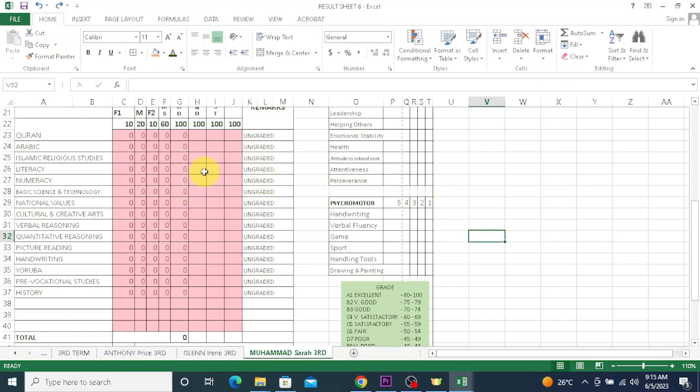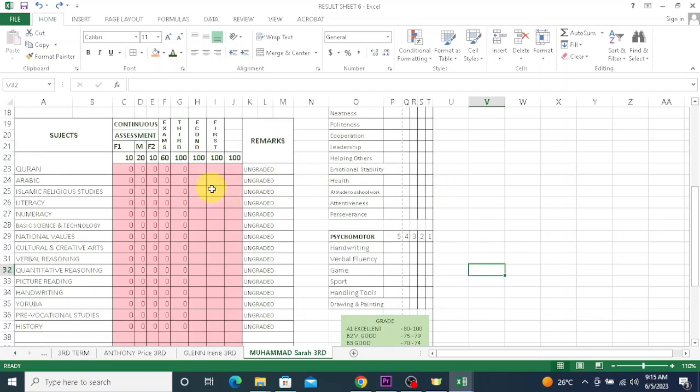Now this is for second term score. Let's reduce this size to, let's say, 4. And see, it's too small. Let's reduce it to 5. I think 5 is okay. This one is okay.